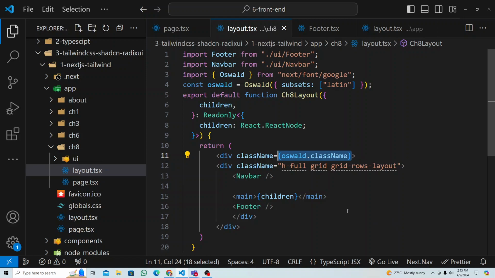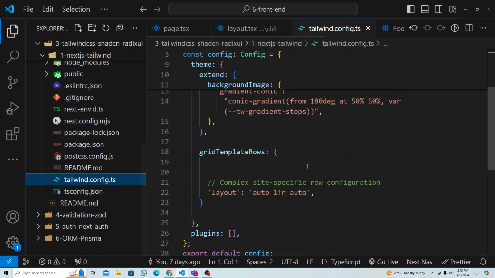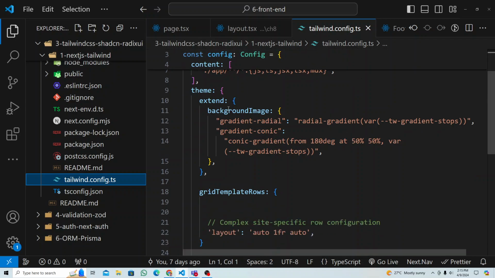The other way is to download all the fonts from Google Fonts and put them in the Tailwind config file. Just import that and add it, just extend the font.